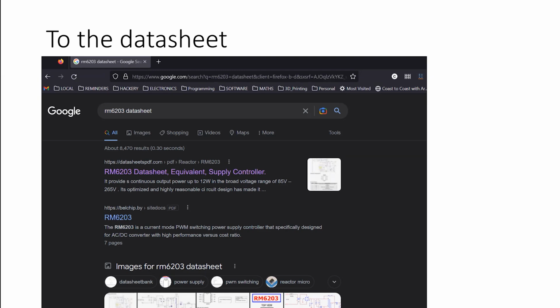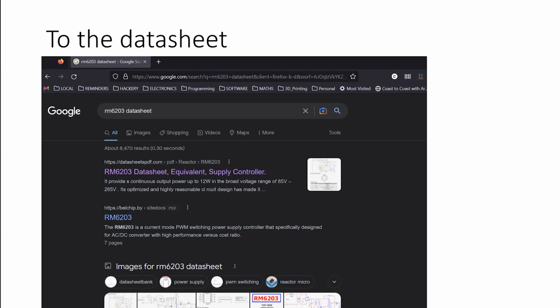The second one is from bellchip.by. I had to go and look up BY. BY is Belarus, and it turns out that bellchip.by is the semiconductor company in Belarus that make the RM6203 chip. So that is actually the manufacturer's data sheet there.